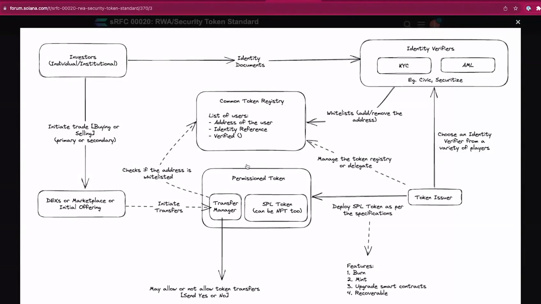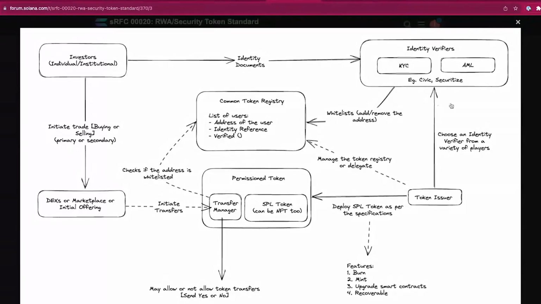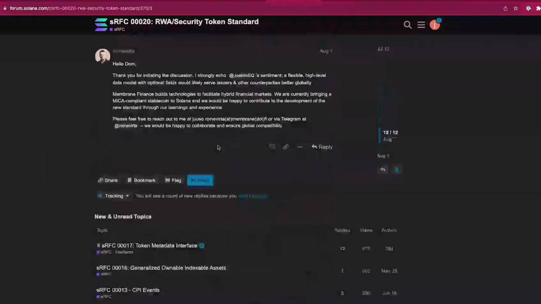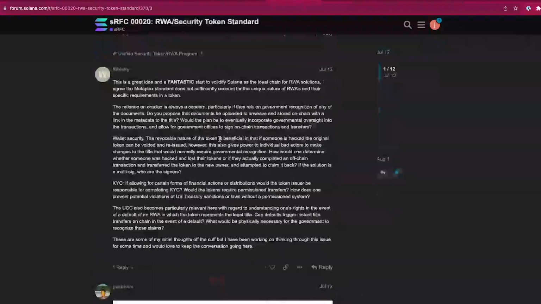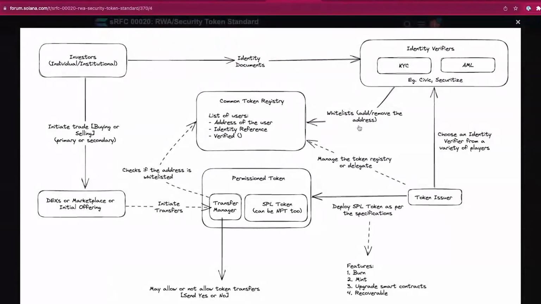What it basically is, is building on top of SPL tokens, and maybe you can help me a bit there, Nick, but I think it's tokenizing certain real-world assets, like real estate, for example, right? Yeah, basically, from my understanding, this request is to get someone from the ecosystem to help build this unified program on Solana itself to help bring real world assets to the chain. Effectively, you can think of it like a wrapper on top of the SPL program that adds a bunch of functionality and checks, including ways to link off-chain assets and off-chain data like real estate to on-chain tokens like an NFT, something that's non-fungible, and giving some various controls about transfers of ownership and things like that.